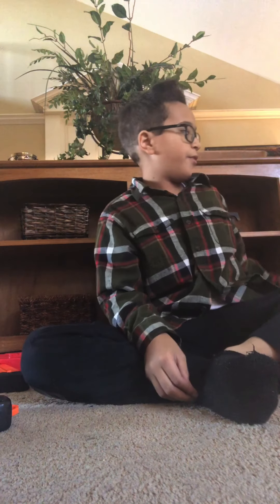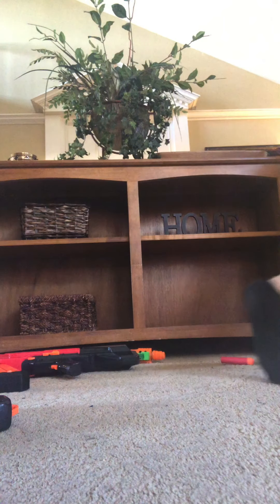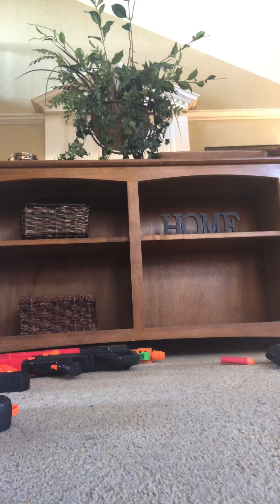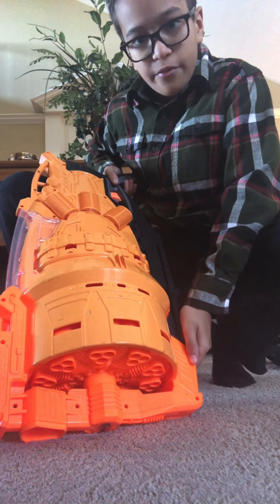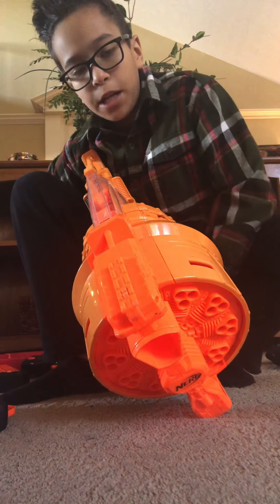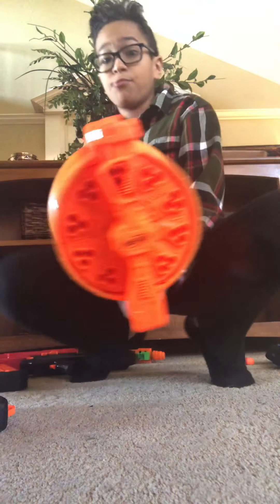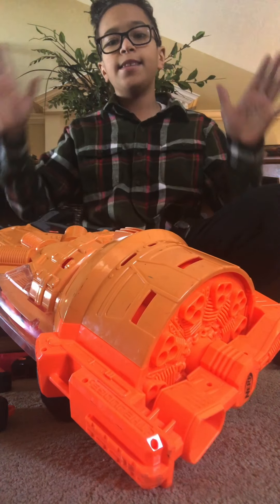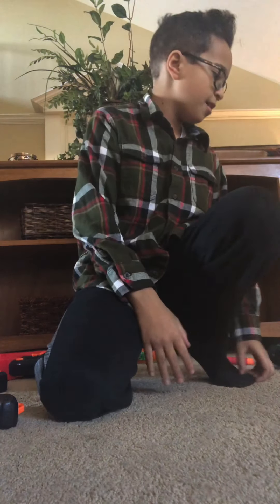And lastly, the second biggest: the Judge. This has been used in two of my videos — Andre would usually use it when he plays the Nerf monster in some of them. It shoots three darts at a time, it's ridiculously huge — it's like the Nerf gun tank, as you can seriously tell.